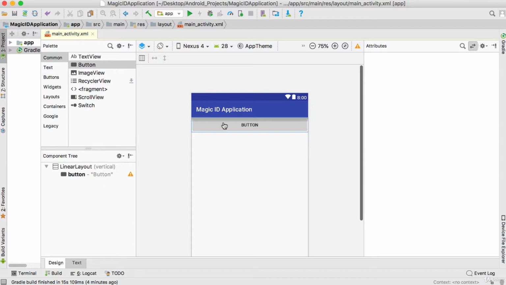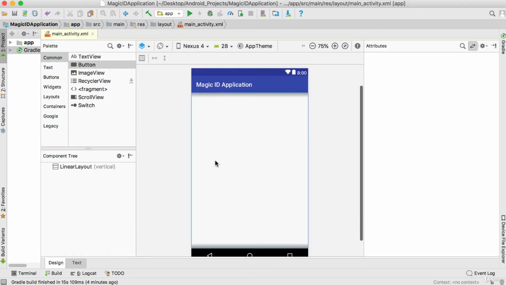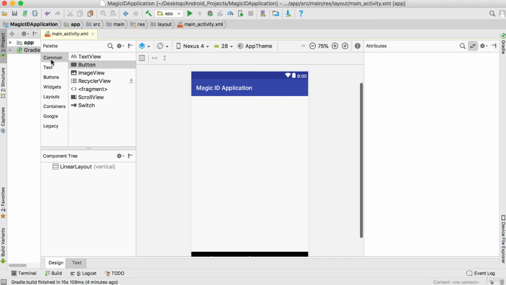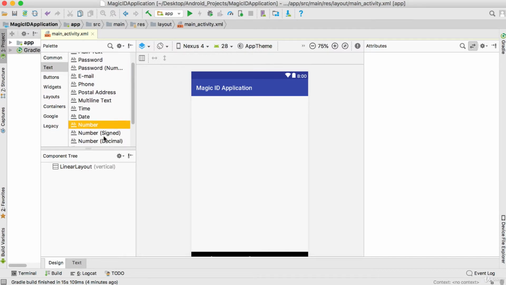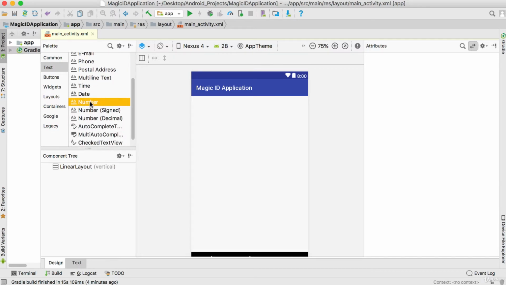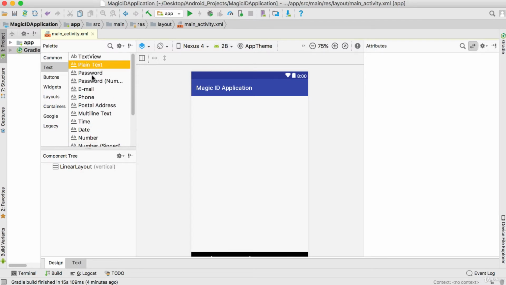But there are a few changes that we can make in the linear layout. So we're going to start off with this application, and we're going to go to text there, and we're going to use a plain text, or let's just use a number field there. The reason why we have different types of edit text is that these edit texts are basically a space where the user can enter some data, and we can get some data from the user. Remember, for this application, we want to ask the user for the ID number. Because it's going to be a number only, I need to take the one that says number.